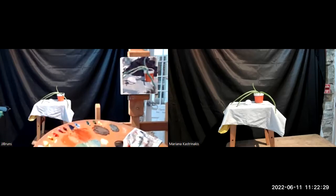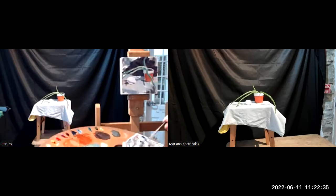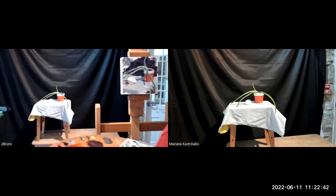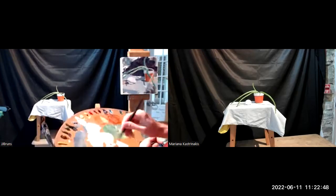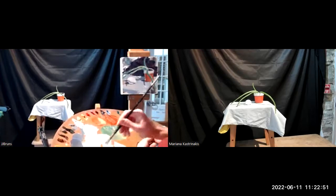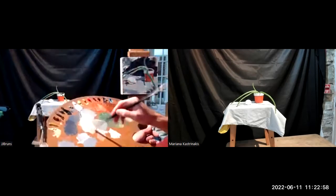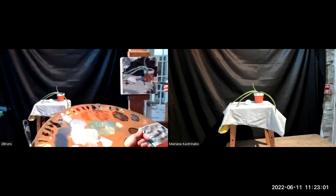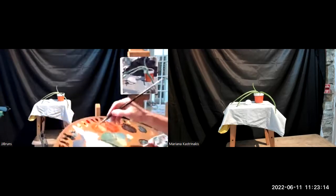Should go away. So this warm shadow that I reduced right there, I hope it's still somewhere on the brush. I look at the tip. Right. I paint on my palette first before I put it on the surface; I never put it directly onto the surface. But here's that shadow. You guys won't be able to see it very much, but you'll see it afterwards when I show you up close. A warm reflection. I don't know how important it is to the success of the painting, but it makes me happy, so I got it.